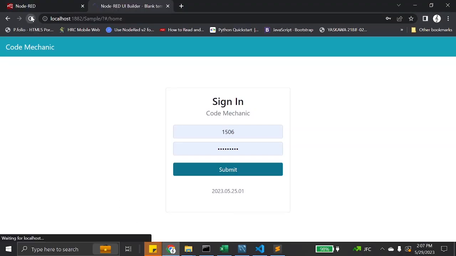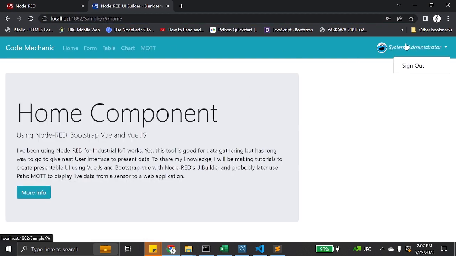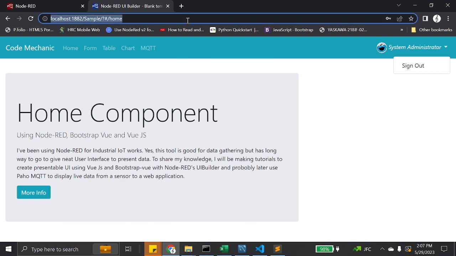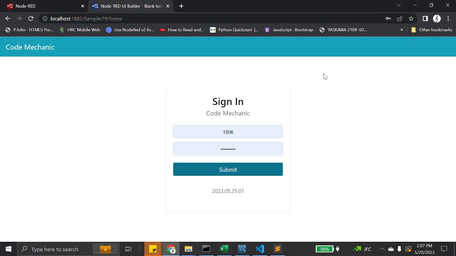So we left off last time with our login and logout, but the login does not take effect when we refresh, or the session is not remembered when we refresh the page.